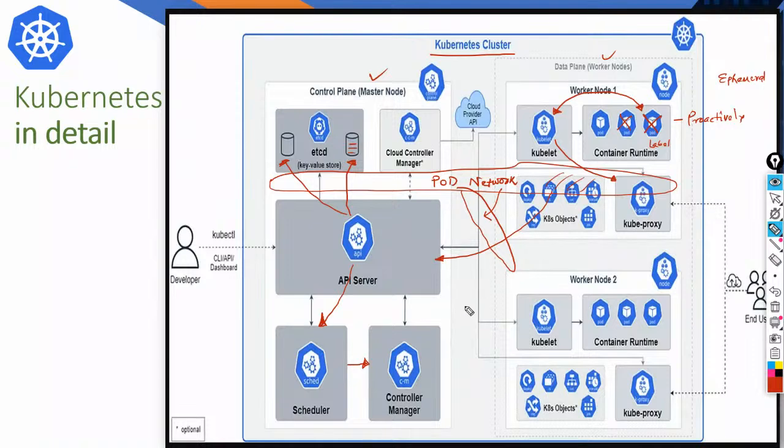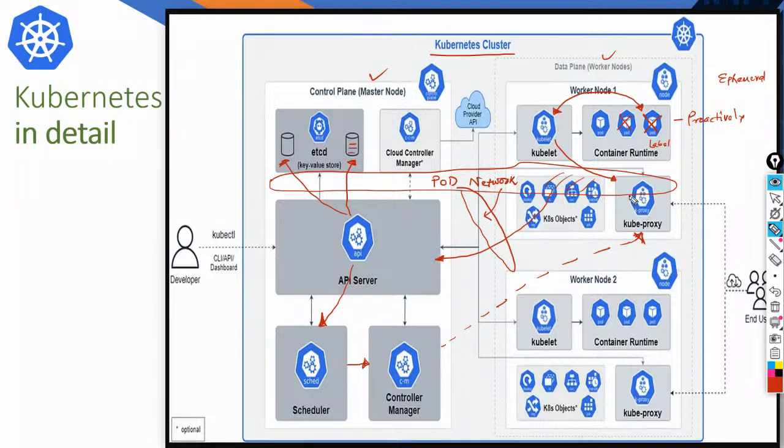So what will happen? This information, the scheduler with its activity, will go to where? The controller manager. From the controller manager, now it will go to whom? All the way to the worker node. Yes, the scheduler knows which worker node. So it will go to worker node 1 because in worker node 1, this pod is down. It will interact with kubeproxy because that is the network element. So the scheduler, through the controller manager, has contacted kubeproxy.